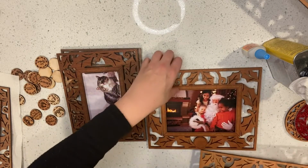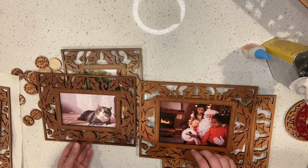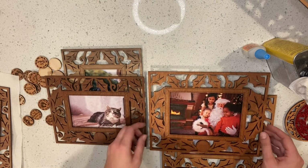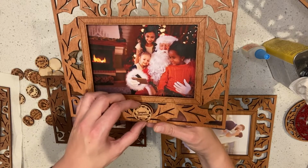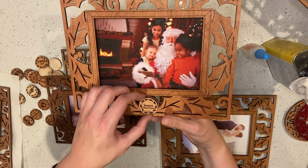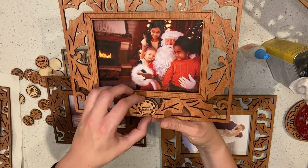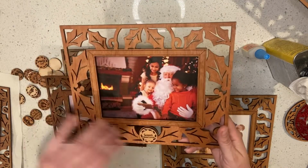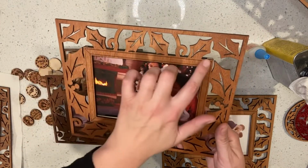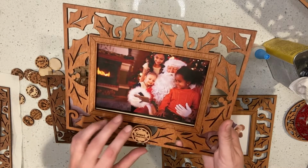Then we've got each set in a horizontal, and they have the little buttons at the bottom. On this one I've had it score the little place so that you know exactly where to center your little season's greeting button. It's inset a couple tenths of an inch so that you can get the perfect centered placement. When you're loading these, specifically in a Glowforge, you'll set the majority of the design to cut, the little pocket pieces to cut, and then you'll change these little details around the frame to score, and also this to score, and then these little corner lines. Those will all be score.